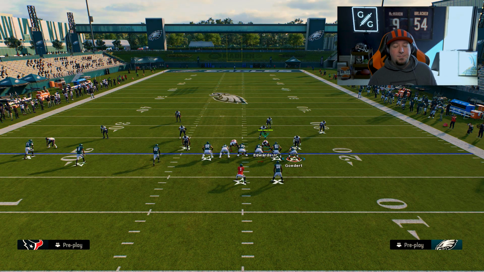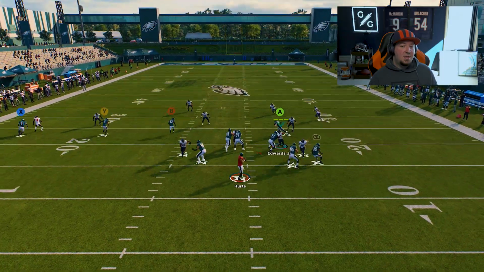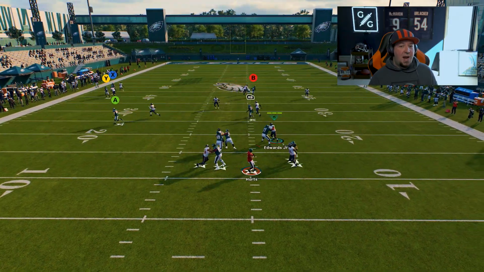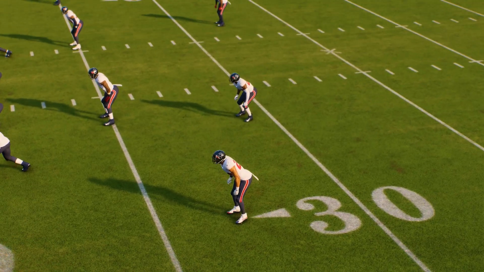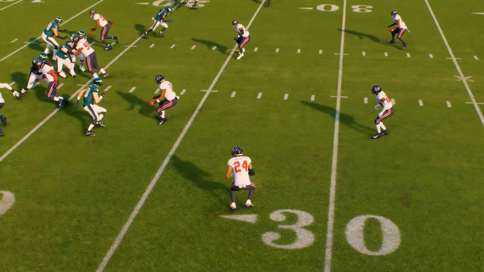So let's go ahead and snap the ball here, and you're going to see that he's responsible for playing the drag. But then keep in mind that we have the outside corner on the tight end side who now gets to assume the role of the safety. So again, here you see that the safety cuts the drag.